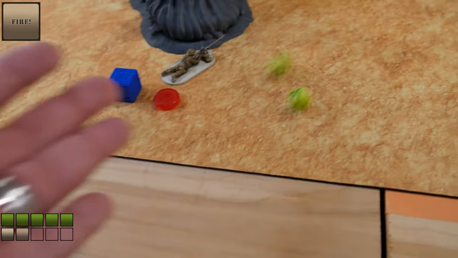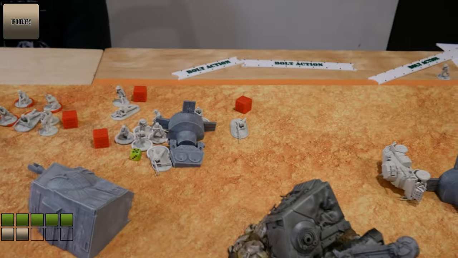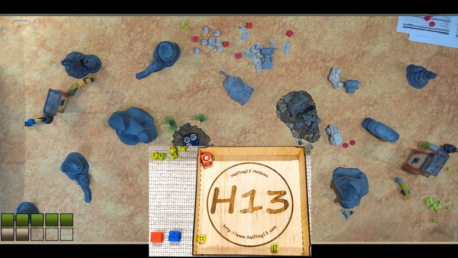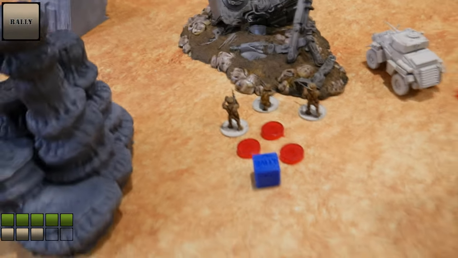Anti-tank crew is going to attempt to fire. No problem. It's a seven. And shoot at the guy over there. Got him. And a four to kill him. Got him. Okay. This unit is going to attempt to rally. Successful. That clears all their suppression.